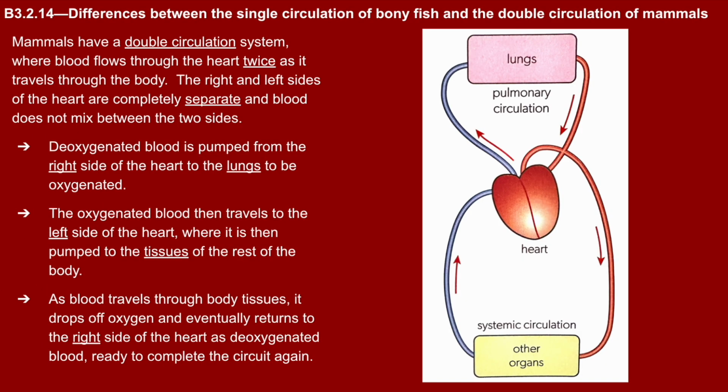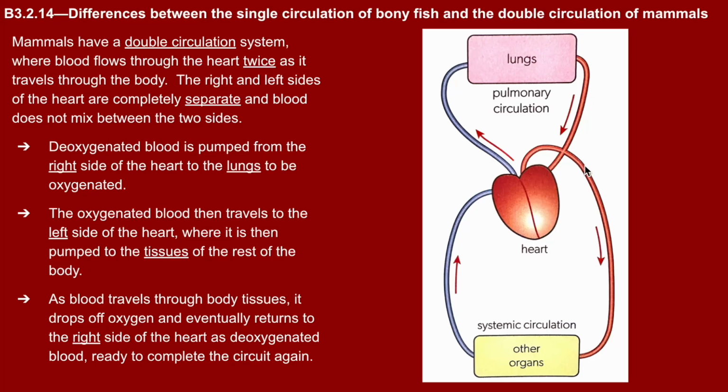All right, mammals have a double circulation system. Let's trace the flow of blood. So first up, we'll start here. You can start anywhere. It's a cycle. Okay, we're going to start here with deoxygenated blood. It's going to enter the right side of the heart through a vein. Veins go in. Then it's going to get pumped to an artery. Arteries go away. Okay, and it's going to then go to the lungs. At the lungs, it can get oxygenated. Following the lungs, it's going to now return to the heart through a vein. It's going to go in through a vein. The left side of the heart then pumps away from an artery.